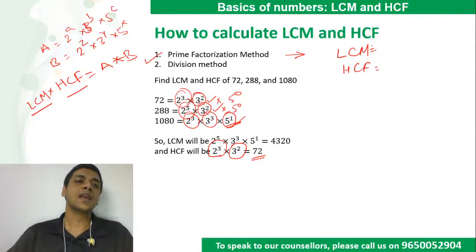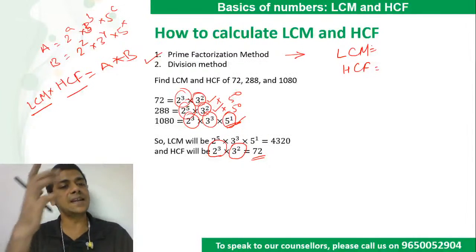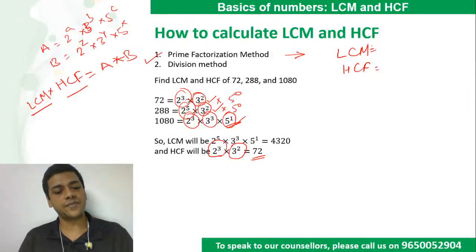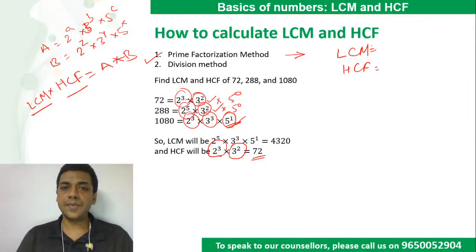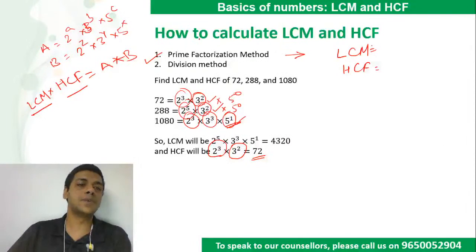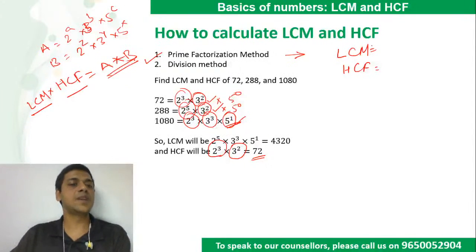So can I say all those numbers will be either a part of LCM or a part of HCF. So basically LCM into HCF would be the product of the numbers. But it is applicable if and only if there are two numbers. If there are more than two numbers, then this rule will not be applicable.